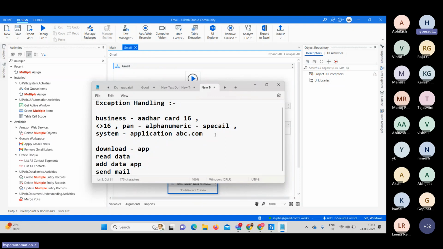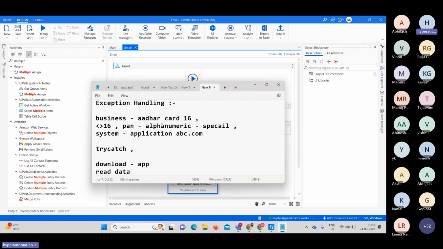It's not that only the happy flow path is handled in UiPath. We should also be in a position to handle business as well as system or application exceptions. To handle this, we have a try catch block where you can handle the exceptions.